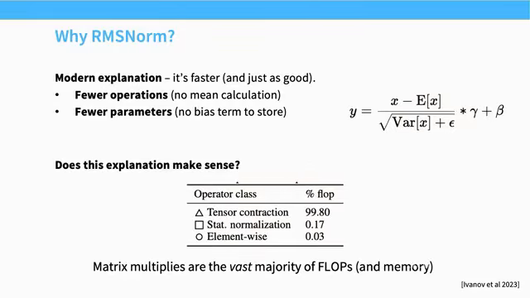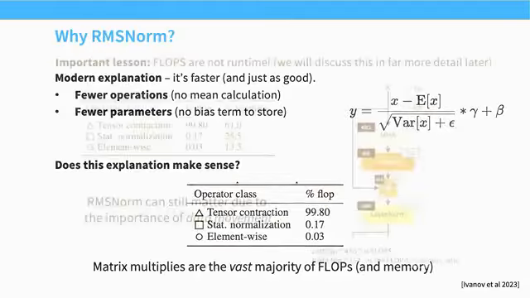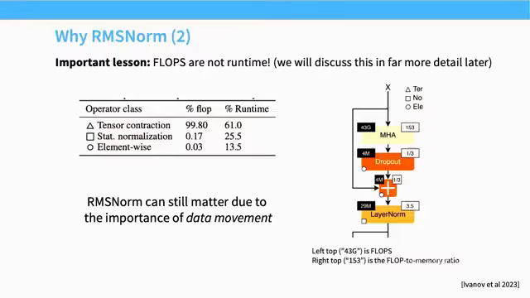And so what we want is to remove operations that are small and involve memory movement, but don't give us much expressive power. By that view, if the mean subtraction and addition isn't really doing much for us, just get rid of it, right? You might think, okay, why does this matter? We're just optimizing this teeny tiny operation that accounts for, in this case, something like 0.17% of the total floating point operations of our system. But, as Percy mentioned, it's not really about the flops, right? The flops are the floating point operations we do. That's multiplying matrices.